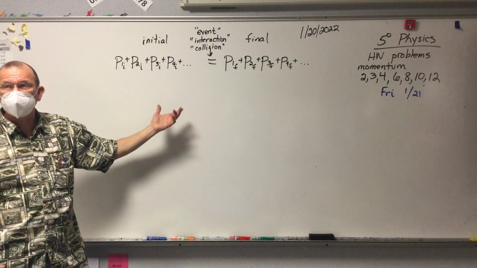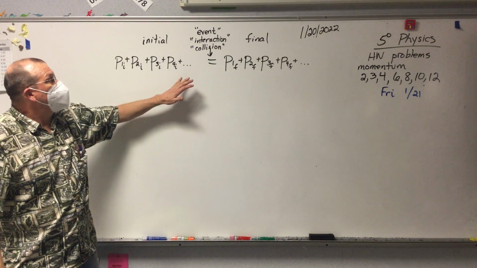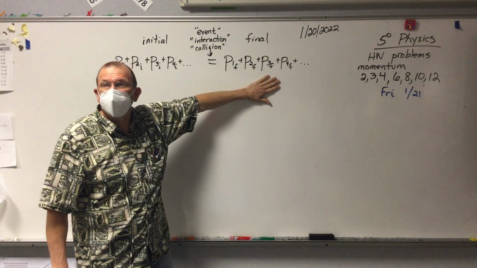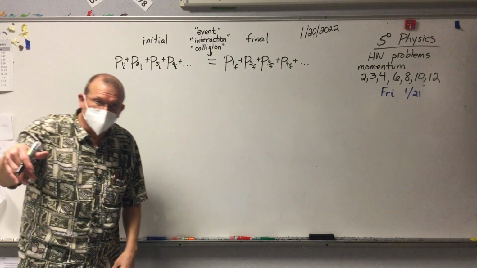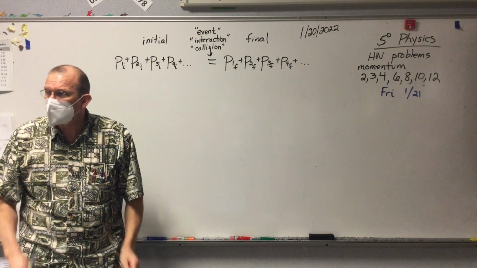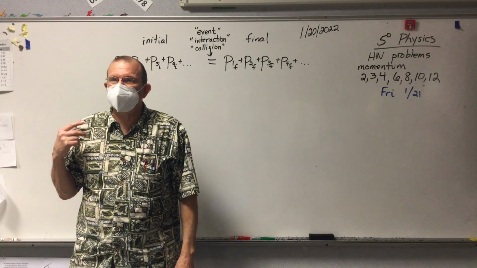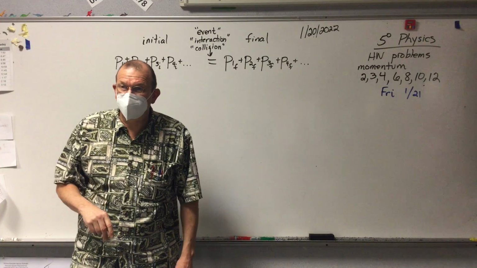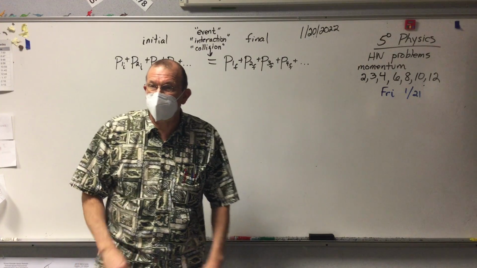Now, what happens when they bump into each other? Different things are possible, okay? But once that interaction has happened, then there's a final state. And so what has happened, again, the key word that Michael brought up was that the momentum gets transferred or transmitted between the objects. So if one object ended up saying, hey, I lost 2 units of momentum, what does that mean somewhere else in the system happened? Another object gained 2 units of momentum. Yeah, those 2 units ended up getting picked up somewhere else, okay?